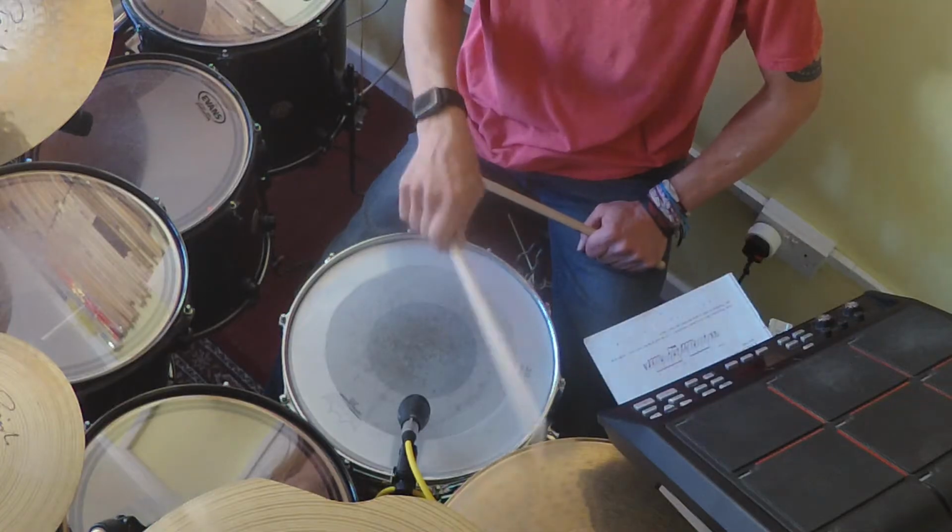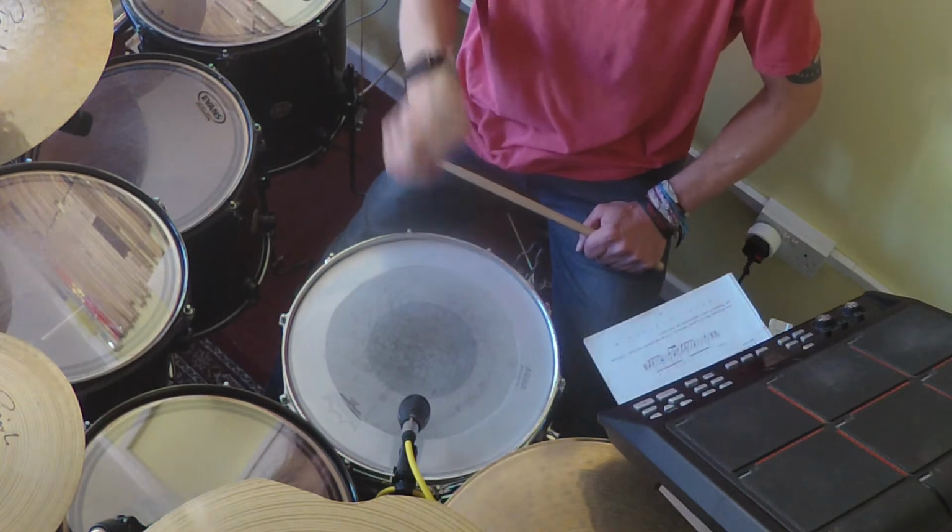Now, if we just play ordinary eighth notes, even though we're not playing them, those 16th note subdivisions are still there in between all the 8th notes. If I was to play the quavers but count the semi-quavers, you'd end up with 1E and a, 2E and a, 3E and a, 4E and a.